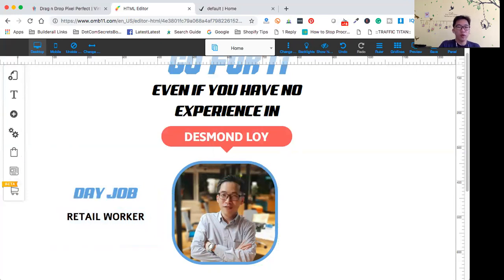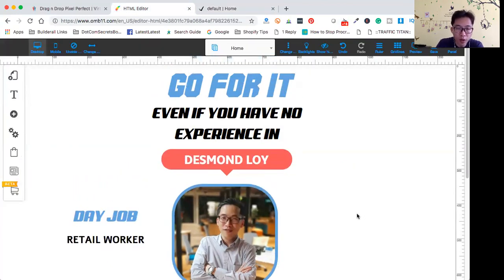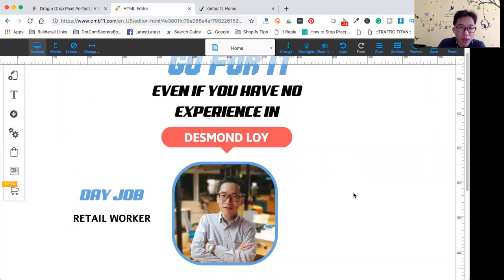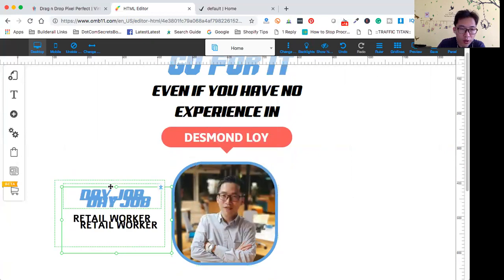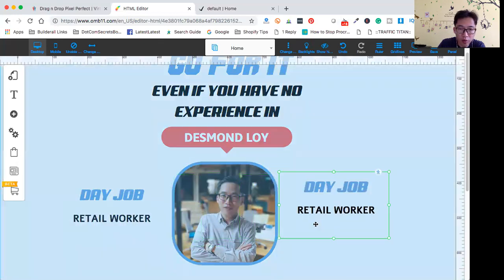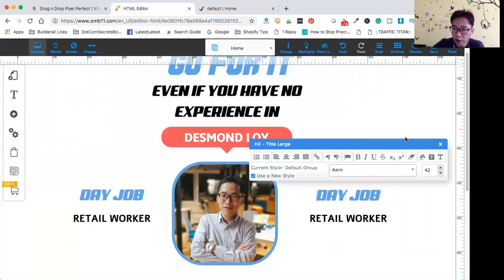So we've done the one message on the left side. We need to do the other one on the right. Again, the message, you can be creative about it, and you write any kind of message that you desire. Since it's going to be the same format and font size on the other side, I'm going to click on this to duplicate it, and drag the whole box over to here.